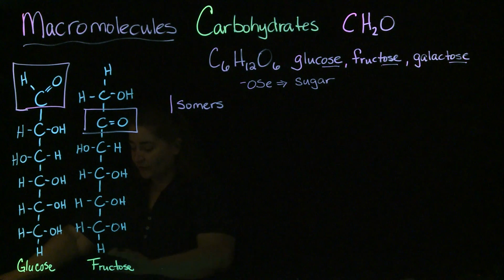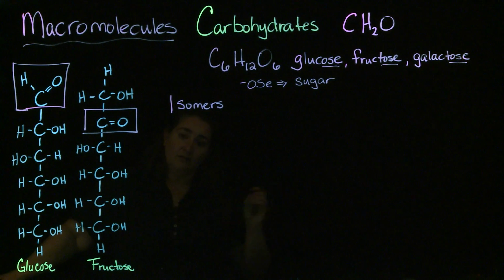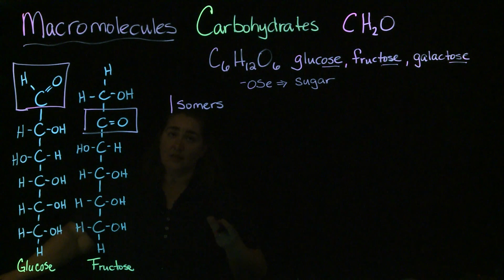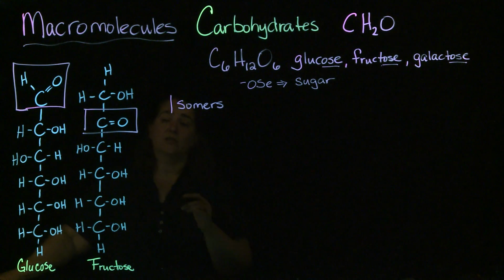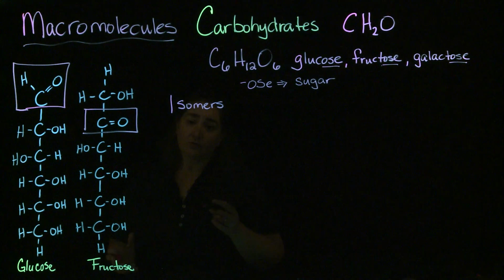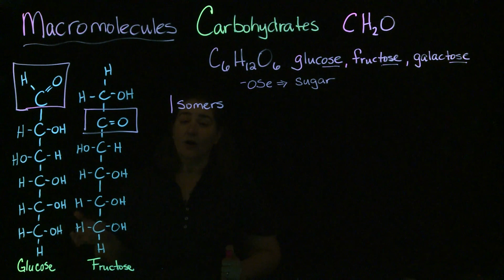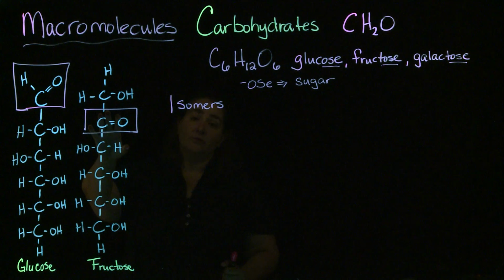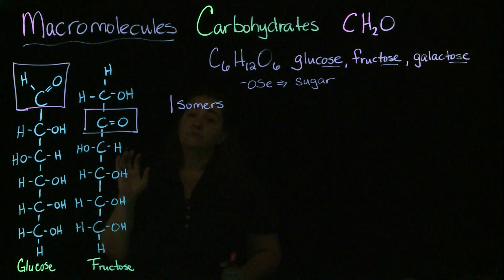So they've got the same chemical components, but in physical space, they're arranged differently. That's true for glucose and fructose. I think in the PowerPoints, I've also got galactose in there so you can see how that's arranged. What's important is that having different isomers and moving around those functional groups imparts different properties on the particular sugar. In this case, glucose is less sweet than fructose just by moving a functional group around.